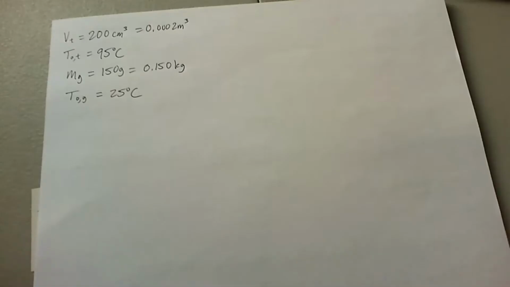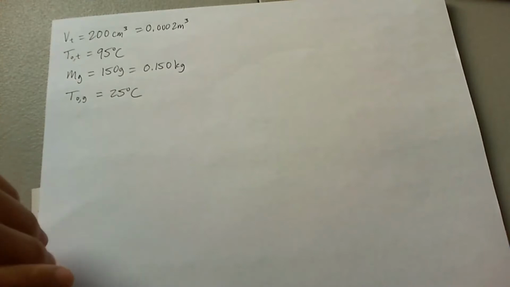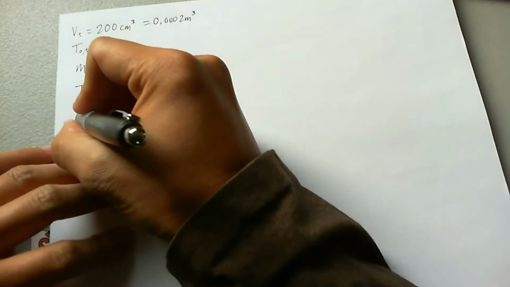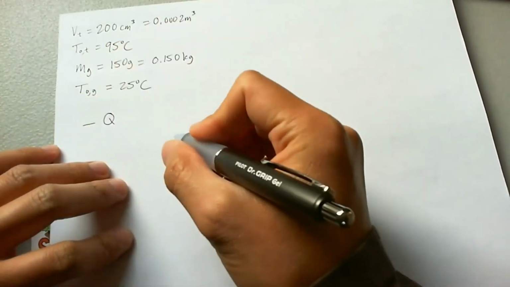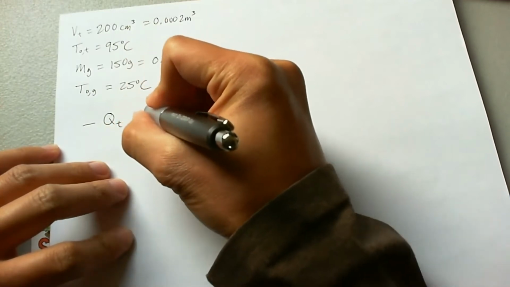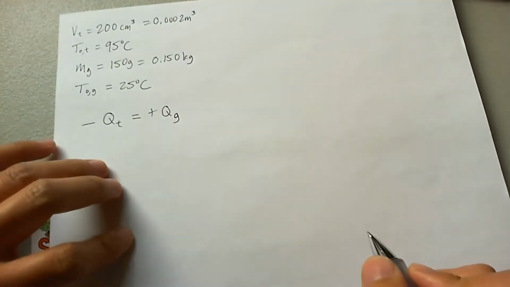Since this equation is about mixing two substances of different temperatures and finding the equilibrium temperature, we already know it's going to be about thermodynamics. And since we're mixing two temperatures and not worrying about the surroundings, we're going to basically look at a conservation of energy equation. So essentially, we start out saying that the heat energy, Q, lost by the tea, T, because the tea is hotter, is equal to the heat energy Q that's gained by the glass, G.